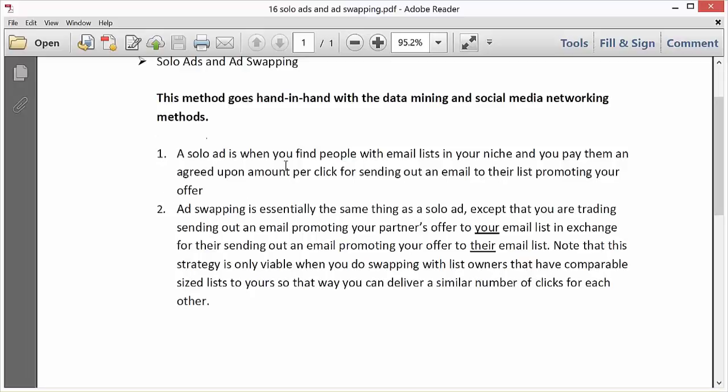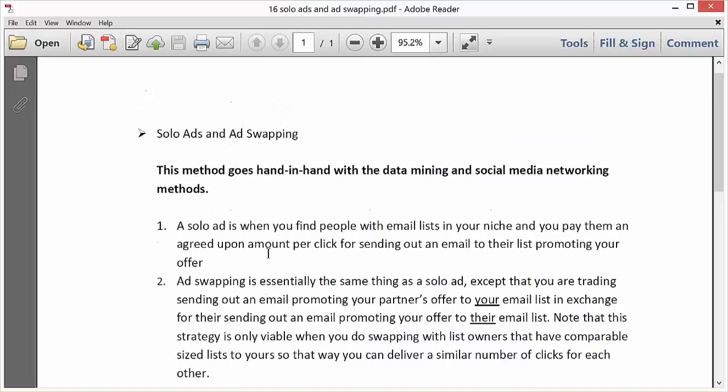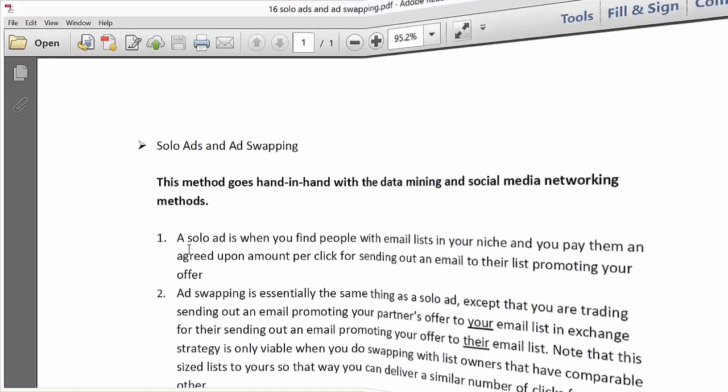So that's basically the idea of solo ads and ad swapping. These are deals that you can strike up with the people that you connect with, or your VA connects with, through data mining and social media networking. And that is solo ads and ad swapping.